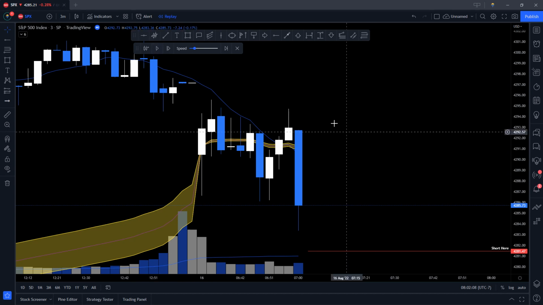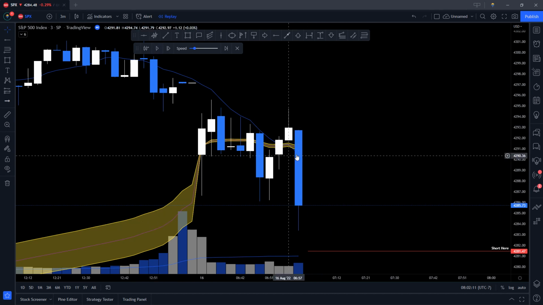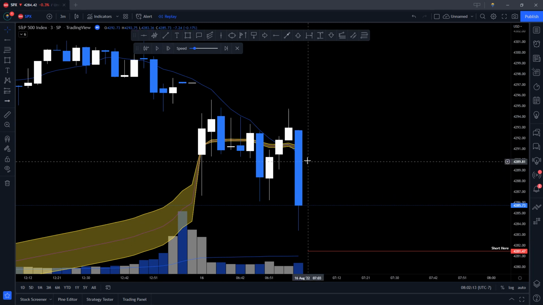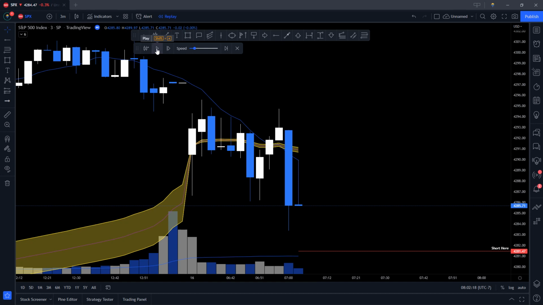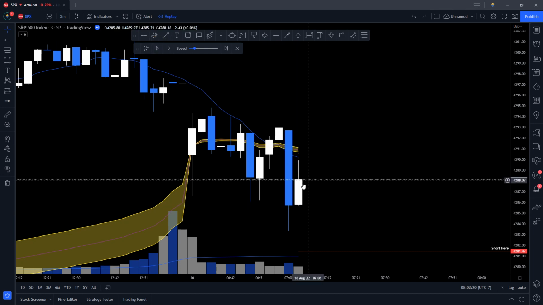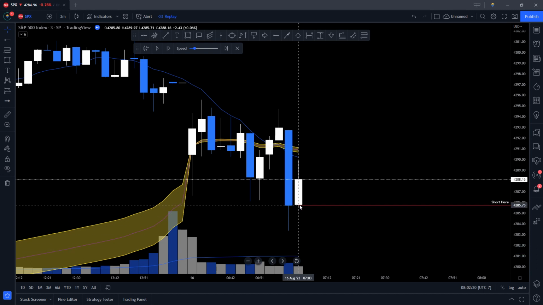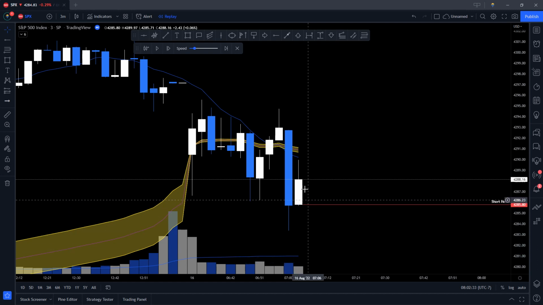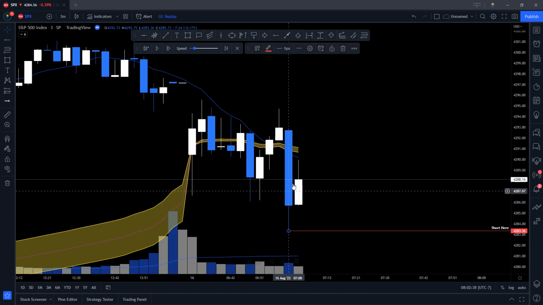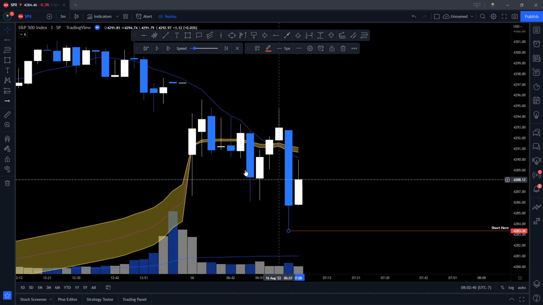So we'll play this forward really quick. Right now, like I said, we have one candle closed below the VWAP and the 9 EMA is below it. So right here, we get our second candle closing below the VWAP with the 9 EMA below it. One of two things happens here. Our entry can either be below the low of this candle or, safer, below the low of this candle here. So let's keep playing this forward.